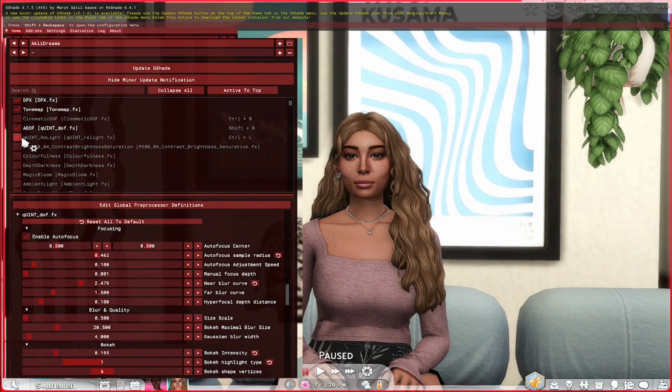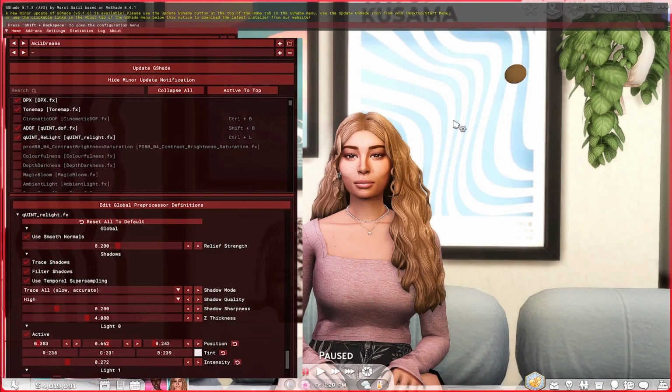The last thing I use is the Quint Relight. On my Patreon, I will put this specific file that you need, because trying to find this file, child, was so hard. I'm not even going to lie to you. I had to watch a Russian girl's page to figure out how to find these, because it's so impossible to find these files, and there's people out here paying for them. I'm not paying for this. So yeah, I'm going to put it on my Patreon so that you guys can find it. I don't think it ever needs to be updated.